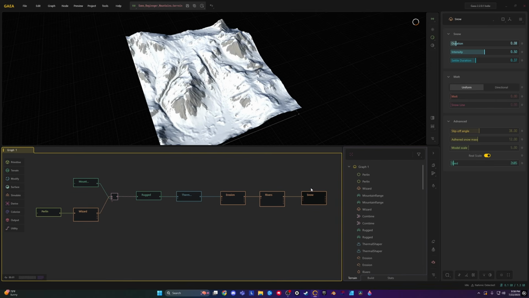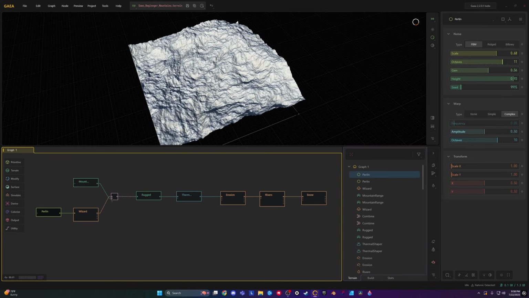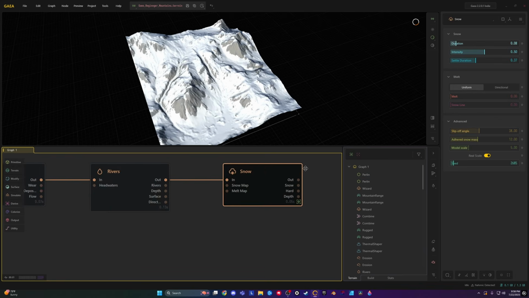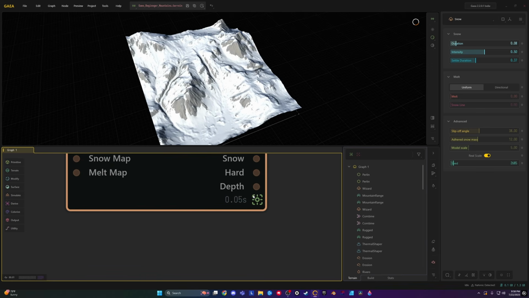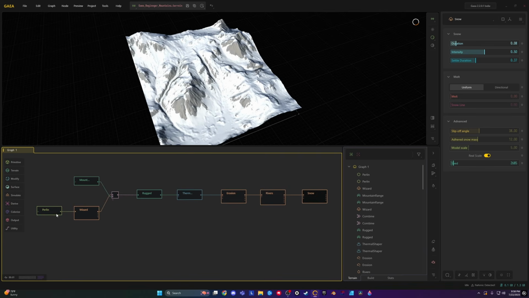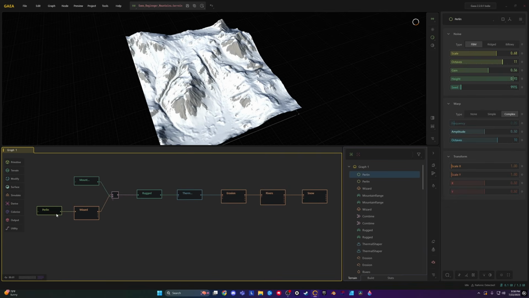And what I mean by that is right now I'm clicking on snow, but if I want to say adjust the Perlin, it's going to look like this, which doesn't really show me how it's going to look on the last node once it's processed through everything. So what you can do is click on snow, click F, and if I zoom in here, you're going to see this little green symbol right here. And what this means is we just locked this node. So the viewport is going to be locked on that node. So now if I click over to Perlin, it's still on the last node, and I can adjust Perlin to see its effect as it's going through all the other nodes.